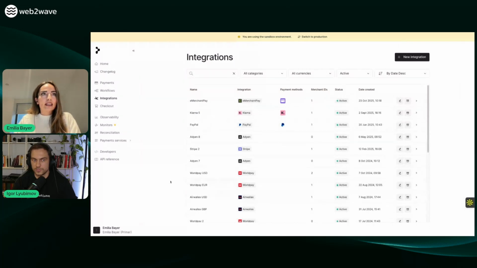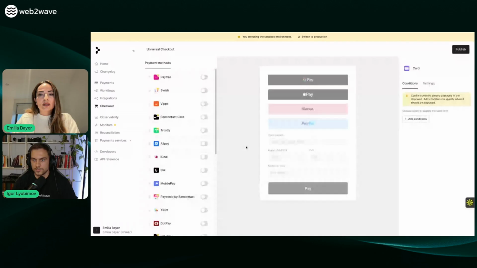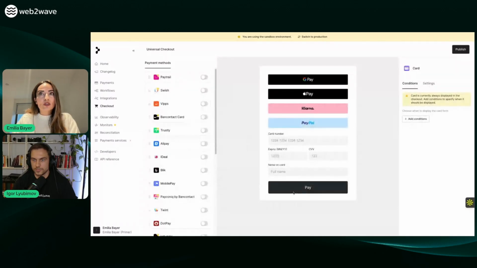So that's one thing. When we spoke about the token vault, the beauty of Primer as well is that we abstract the checkout. Our checkout is completely customizable and it sits on top of different providers. If you were previously managing the Stripe checkout and wanted to add additional processors, you'd have to manage separate checkouts. With Primer, we collapse all of that into one.